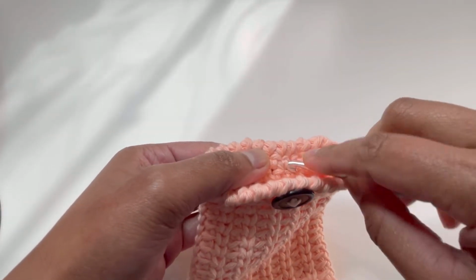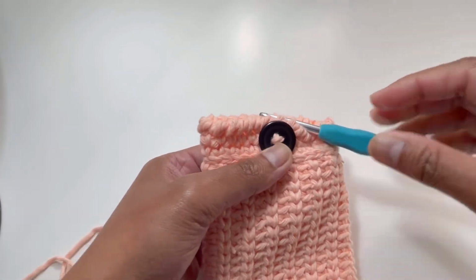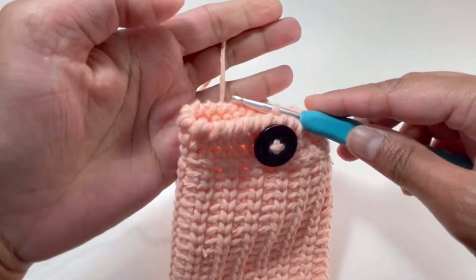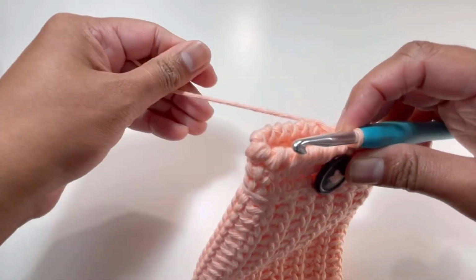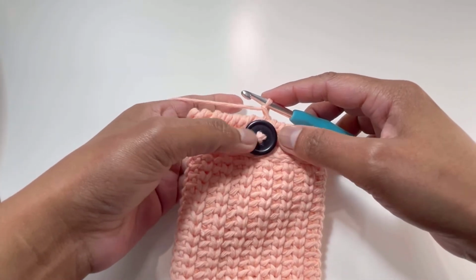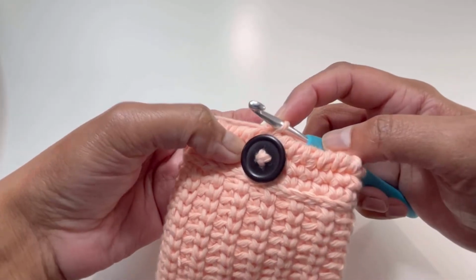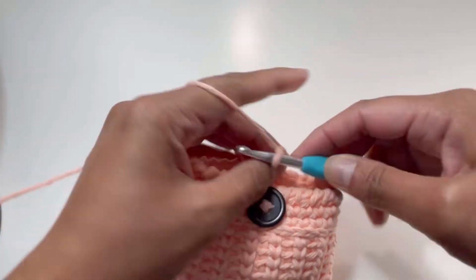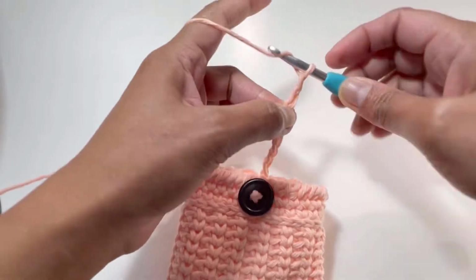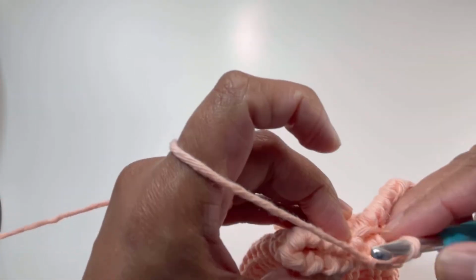So we'll go somewhere down in here and take a loop here. You can find any loop there. Just make sure that it is right behind your button, and take your yarn and attach your yarn in there. Now chain up about 10. I'm going to chain up 10 to cover up this button. If you have a smaller button, you might need fewer chains, or if you have a bigger button, you might need more chains. I'm going to chain up 10 here. So it's 1, 2, 3, 4, 5, 6, 7, 8, 9, and 10. And that's going to be enough for me.